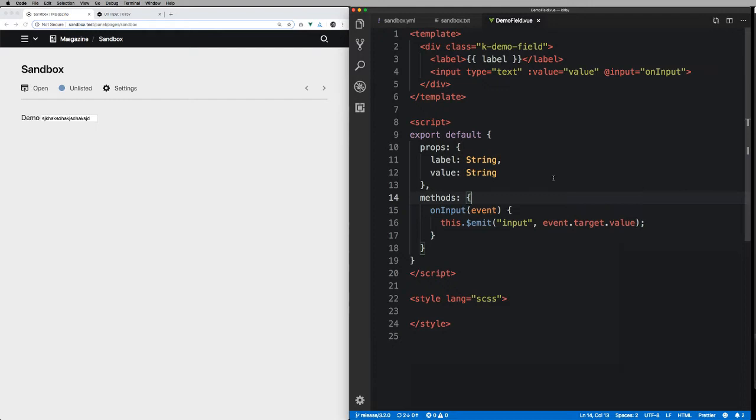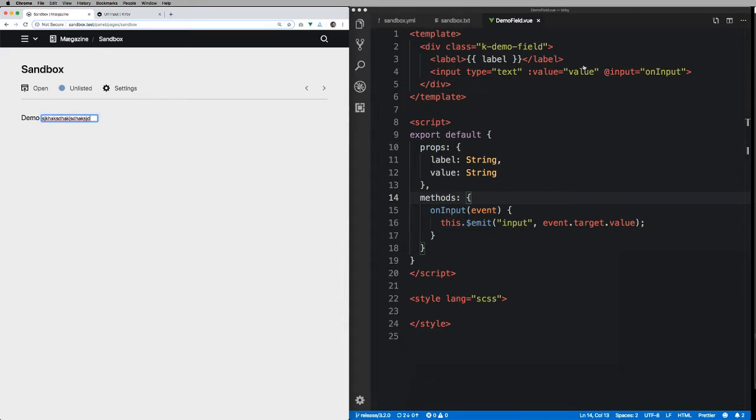Let's continue anyway. So this is the state that we had last week. This was a very simple field that you can see on the left here. So it's not very pretty. It was more about just getting the functionality right, getting the setup done and working, and showing a few basics like how to work with view props and view components in general, how to pass the input event from the input fields to the panel, and what happens then when the input event works, and so on.